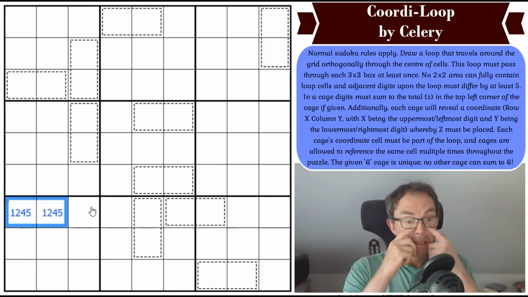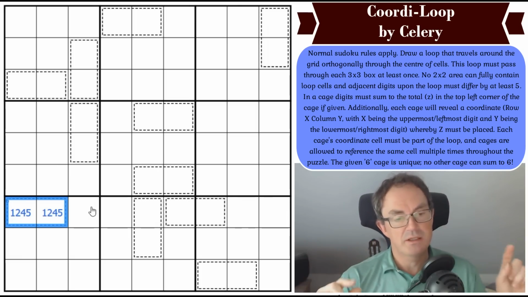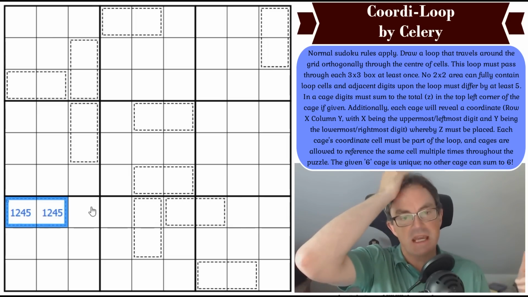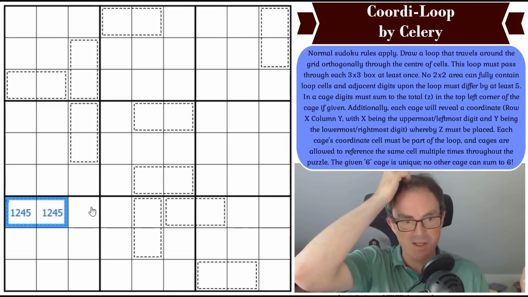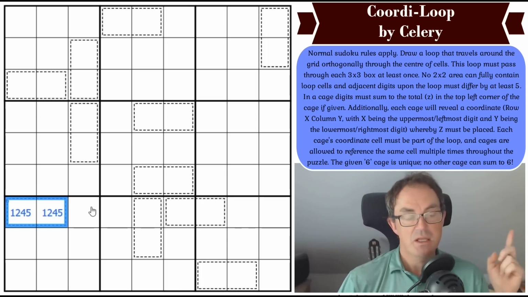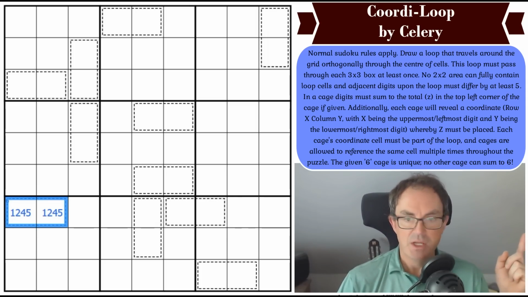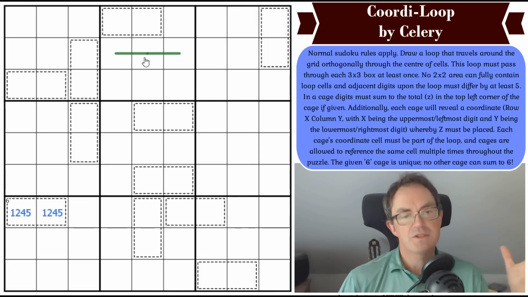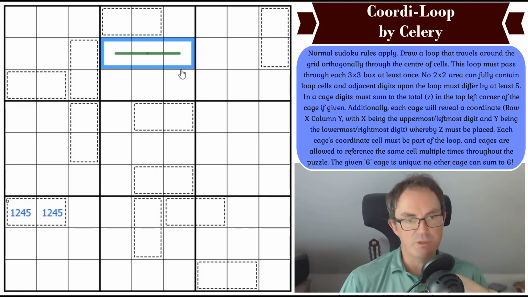Wow, okay. So to understand what I understand about this 6 cage, we're going to have to talk secrets. Not secrets as in totals, but secrets as in German whispers. In fact, I must draw the line in green, mustn't I? Because this is a German whispers line, and they're typically green. So let's talk about a green line, and there are some properties of green lines that I think we're going to have to use here.